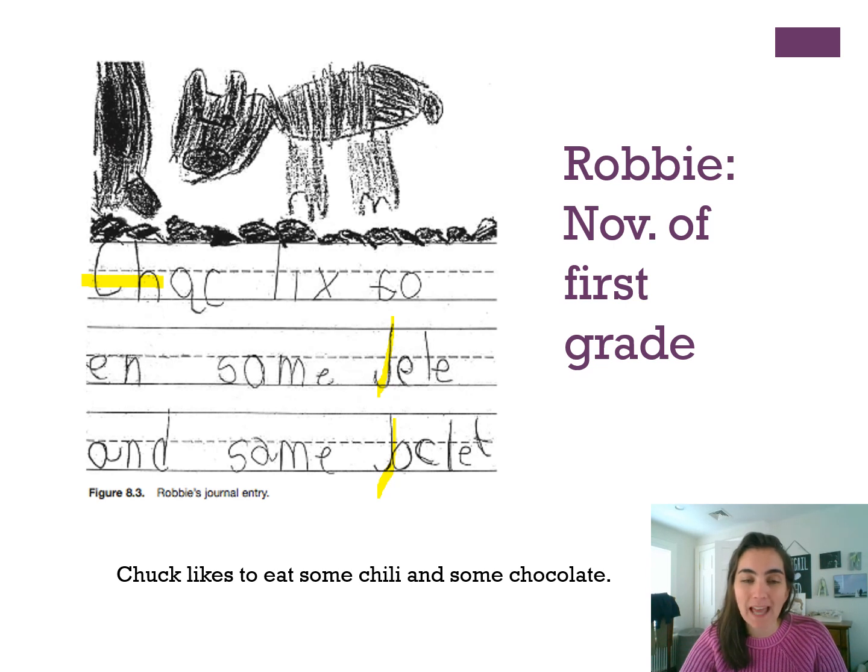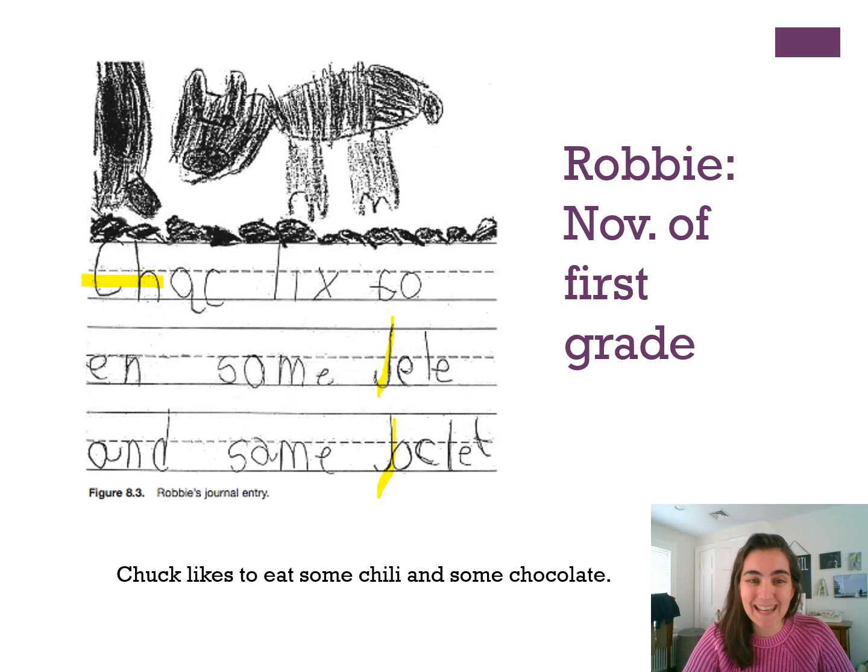Now for the word likes, not only is likes a sight word that's taught in kindergarten or first grade, but, well, I guess he wouldn't have known vowel consonant yet. So he's sounding it out very phonetically. Likes. So great that he's got that phonological knowledge, but his orthography is not quite there yet. It's okay that he doesn't know how to spell it maybe, but I would prefer to see a K there instead of that X.